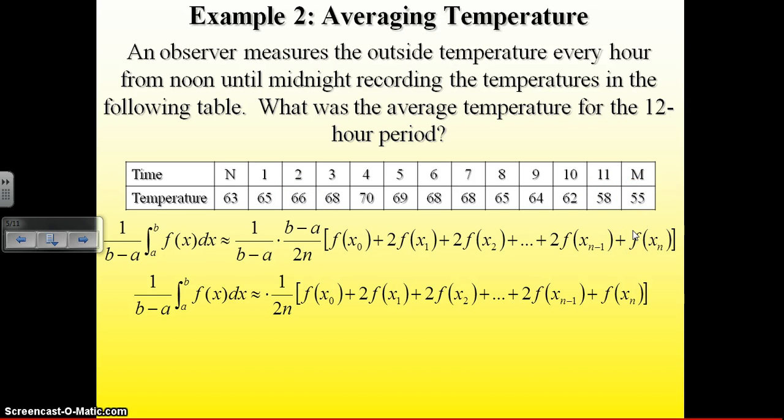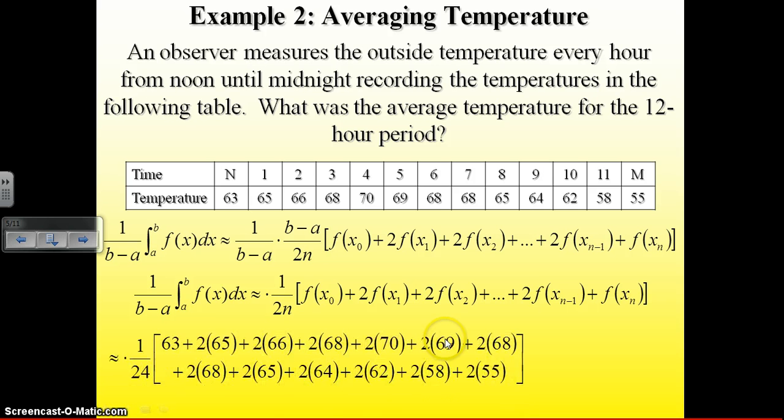Now, if I may, for a very brief moment, why is it 2 in the middle? Well, imagine making a box from here to here. There's a 63 and a 65. Then we make another box from here to here. That's a 65 again and 66. So you see the 65 got used twice. And then another box here to here. So that would be 66 again. It got used twice. And so every number on the inside gets used twice when we make those boxes. Only 63 and 55 on the end don't get used twice. That's why they don't have 2's on the end.